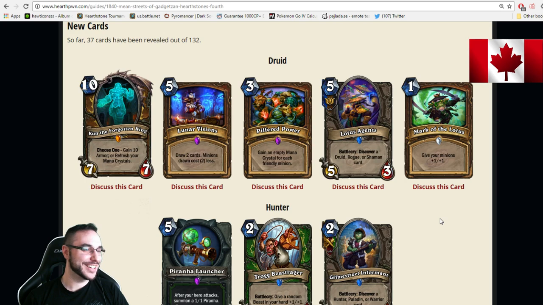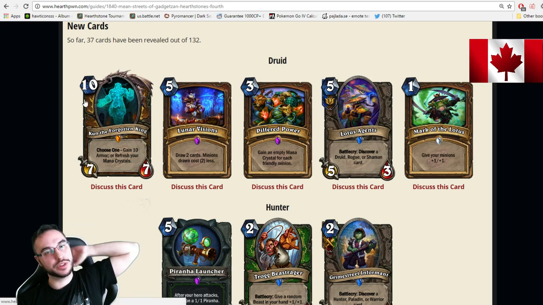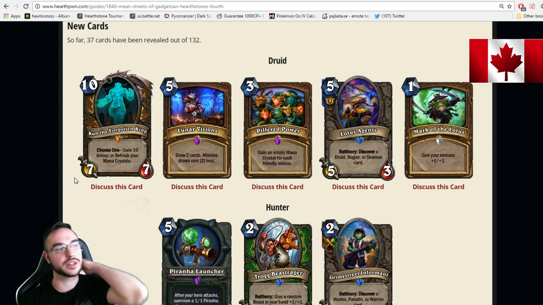Kun the Forgotten King, the legendary for Druid. Choose one: gain 10 armor, or refresh your mana crystals. Okay, so it's a 10 mana 7/7. You can't play it until turn 10, which means it's a heavy card in your hand. This is always the unfortunate thing where you look at it and it has a pretty cool effect where you refresh your mana crystals, so essentially it costs 0 mana at that point. You just get your whole turn back and you play a 7/7 for nothing.